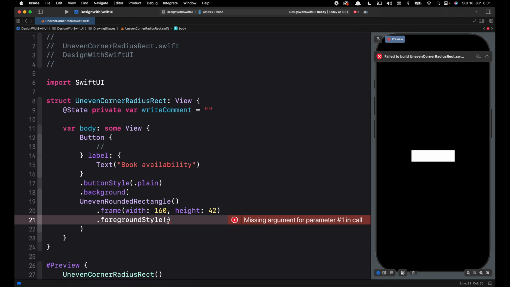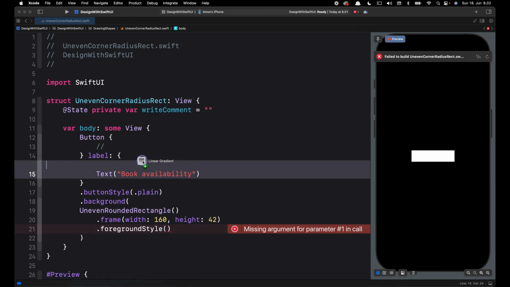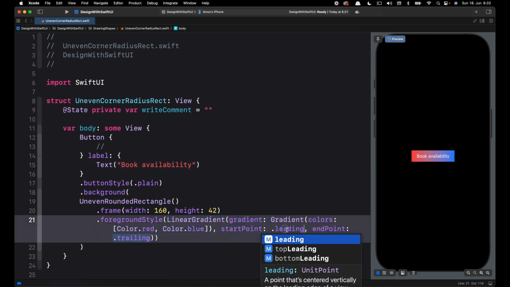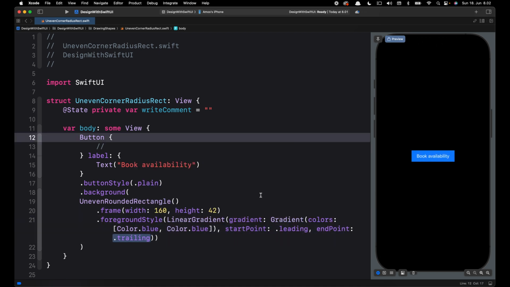The easiest way to add a gradient is to go to the toolbar and click on this plus icon. That leads you to the library. So from the library, we can search for gradient. We can click and drag any kind of gradient to the code. So let's place it here. Then we will modify the colors. Let's set the leading color to blue and change the trailing color to purple.